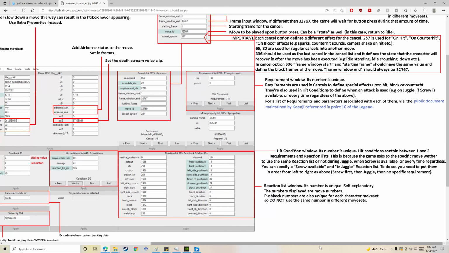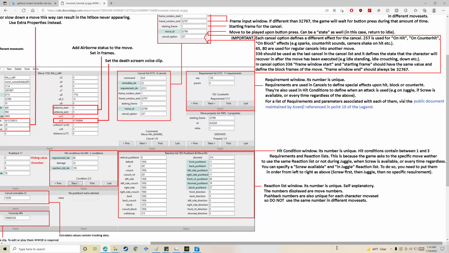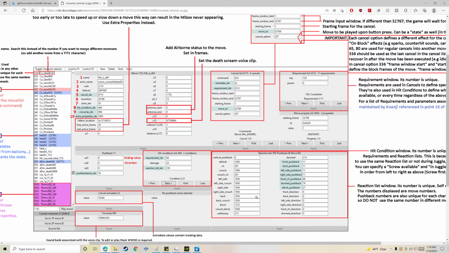We've covered the hit conditions. One thing we didn't cover that's not on here is distance. At least I don't think I covered distance. Basically, if you do 50K, then your character will slide to the right. This is assuming you're playing on the left side. And if you do 30K, your character will slide to the left.